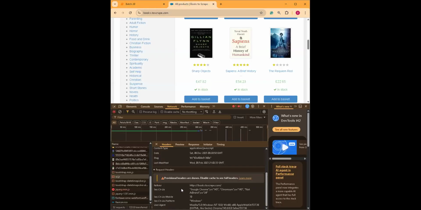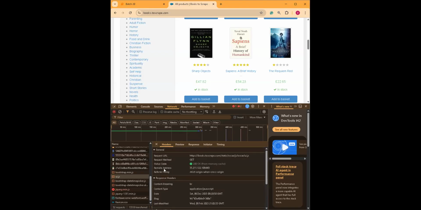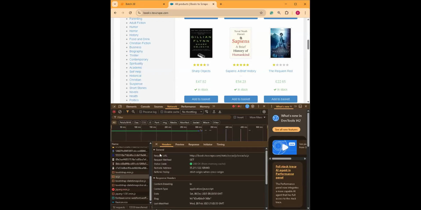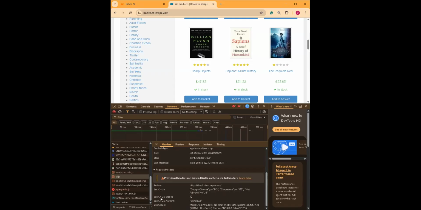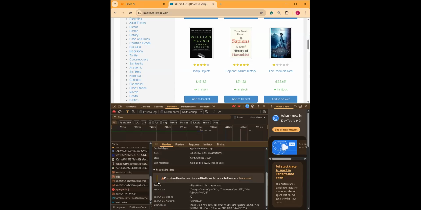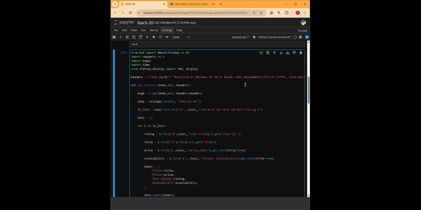If you take a look at it here, headers, there's a lot of things here that you can put. User agent is just one of them. If you want to modify it further, you can put all these other things, but it's not really necessary at this point. Usually the request method doesn't need plugins or something like that. It's just directly available for us to get. So that's why there's no need to do all the other things, just the user agent.